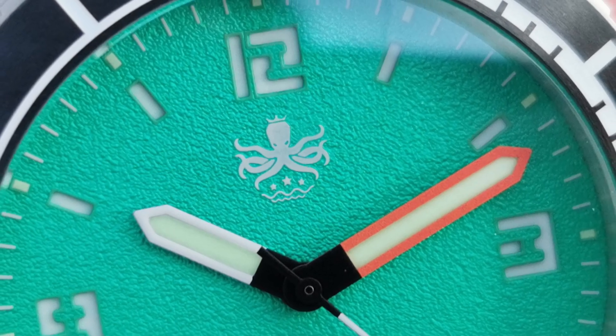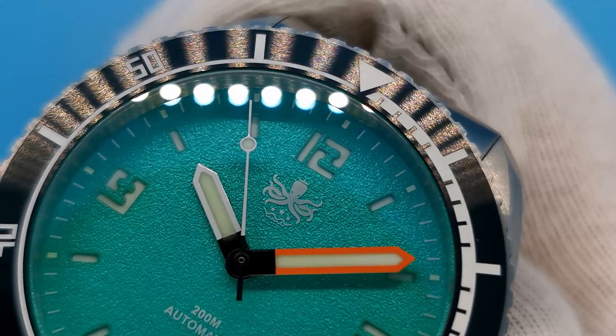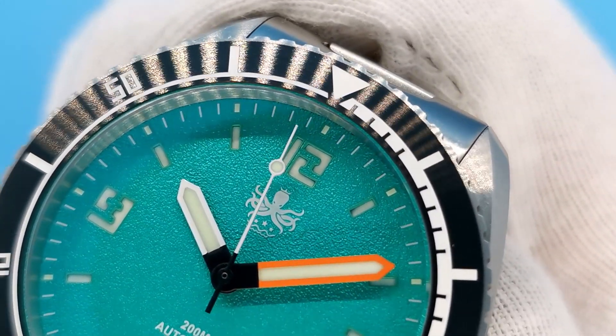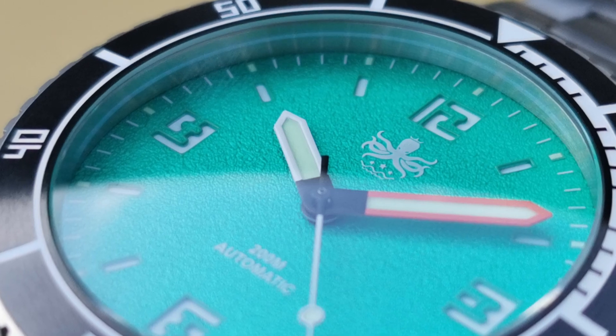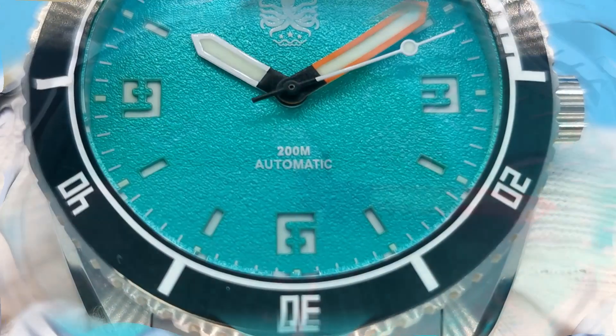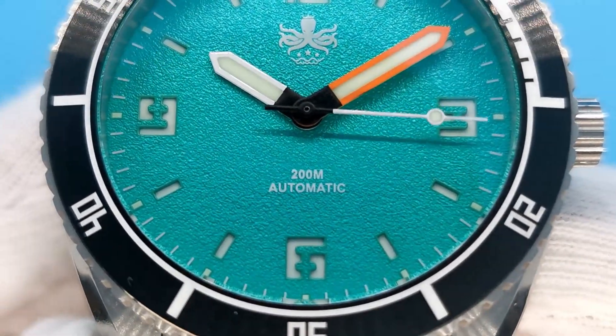Secondly, it's an added level of detail — I like it when a watch has different depths rather than a flat dial construction. The detail doesn't stop here though. All Reefmaster models come with a textured dial. This is a grain effect which makes the dial look incredibly interesting, but you do get a more flat finish around the hour markers to make them stand out. On three of the models, you get a lovely pop of colour with the orange minute hand, which I always like on a summer-style watch like this.